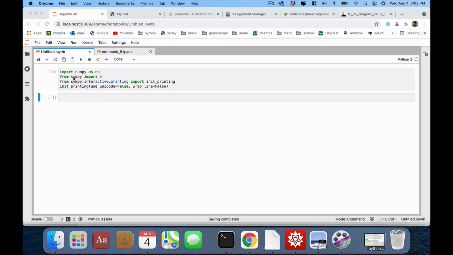So what you need to do is just import Sympy. In this line right here, instead of deciding which particular modules and methods in Sympy I want to import, I'm saying from Sympy import star. So just import everything. And also these two lines right here will allow you to get some nice outputs.